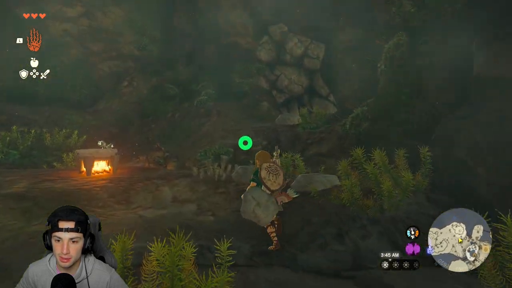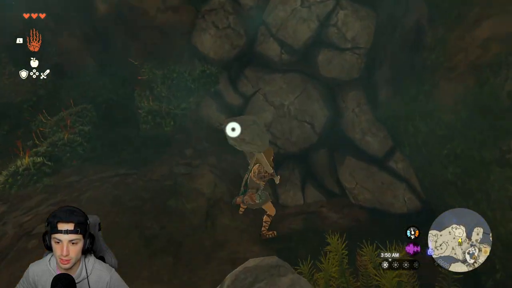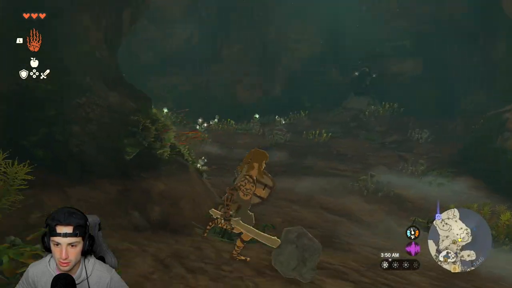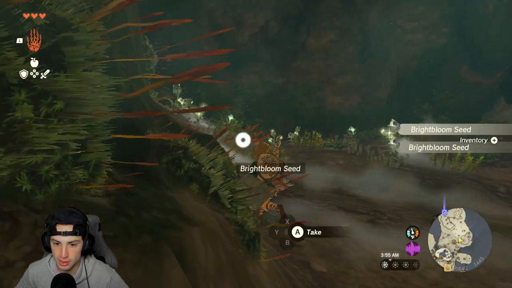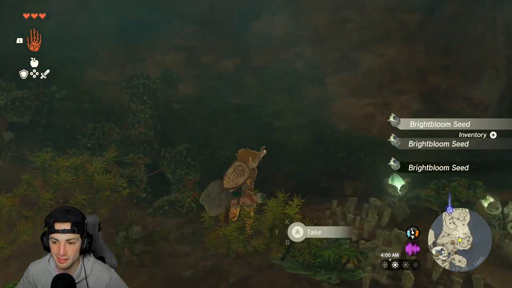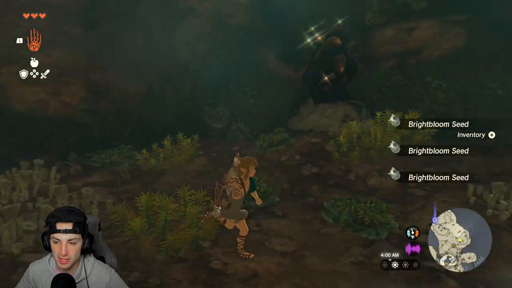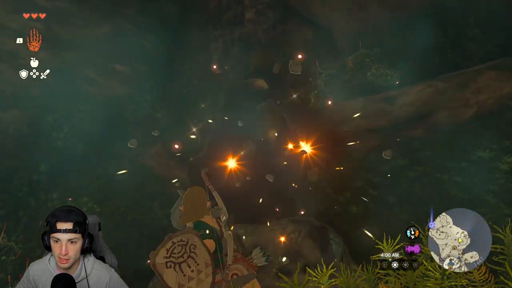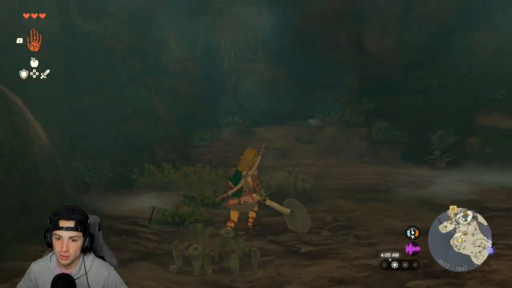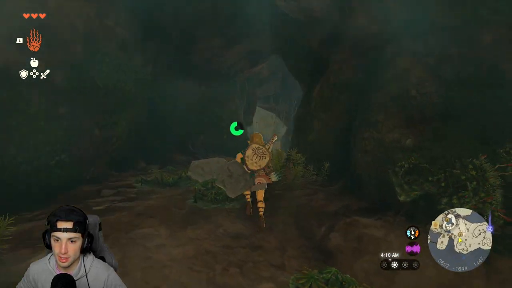And actually, before we go in, I kind of want to just open up this place. Anything in here? A lot of bright bloom seeds. Like I said, bright bloom seeds are just everywhere in caves. Look how many we're getting. We just got like 15 of them. No problem. And there's a topaz rock, or a gem rock. We got a nice little ruby. A little bit of ruby action.